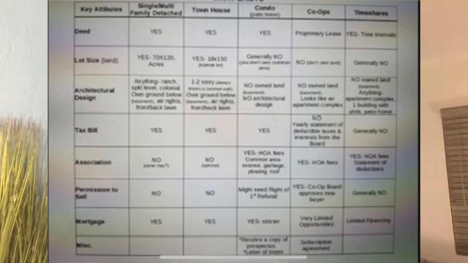Because when you list a property and it's a condo, you want to ask the owner, do you have a copy of the prospectus? I hope you're writing this down. Do you have a copy of the prospectus so that we can show that to the next owner, as well as so that buyers can look through it and make sure that everything's in order? The prospectus lists all the details of the property from when it was either converted or set up as a condominium. It also talks about reserve funds, rules and regulations as well. So the prospectus is really important.